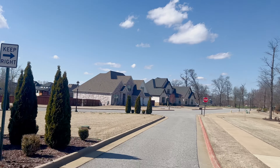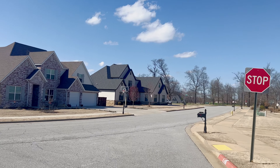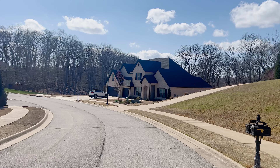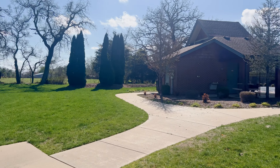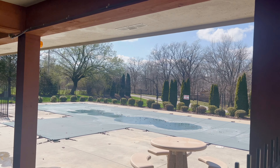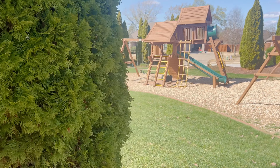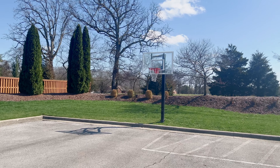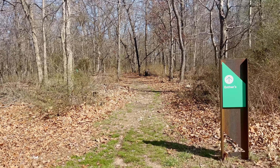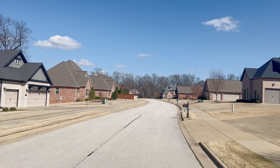You can see six-foot privacy fences and well-maintained yards. We've got Bermuda grass, so it's a little brown this time of year, but it's springtime in northwest Arkansas and things are going to green up. This neighborhood has its own pool and common area with a park. And it has its own access from the neighborhood to Kohler Mountain Bike Preserve, which is a reason why this neighborhood is one of my absolute favorites.